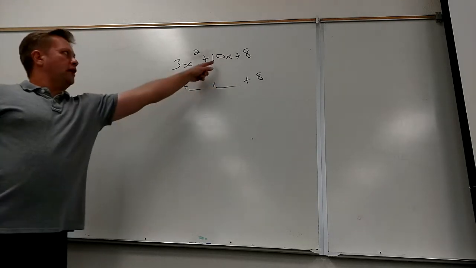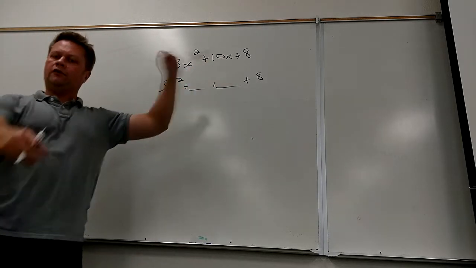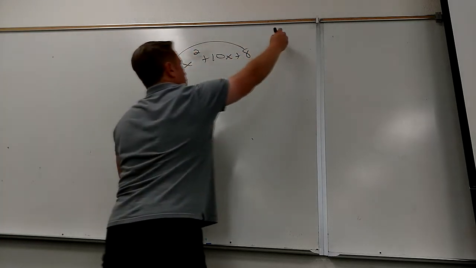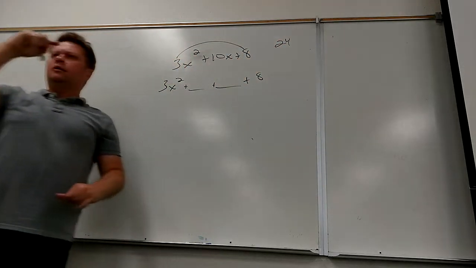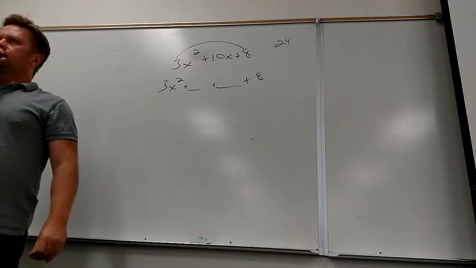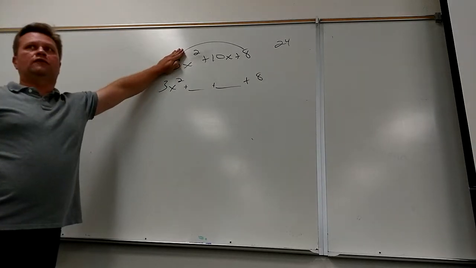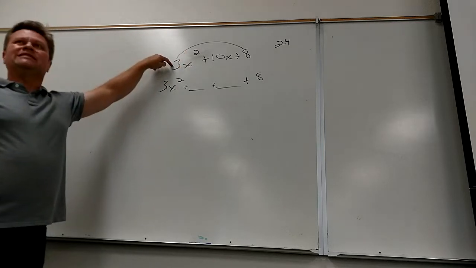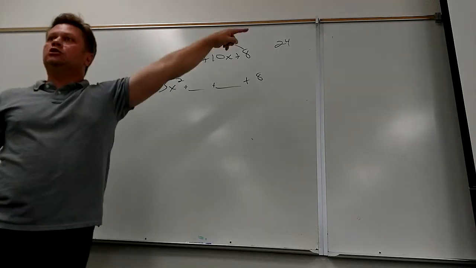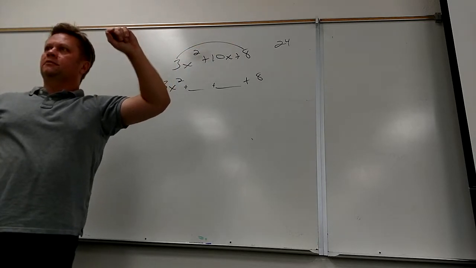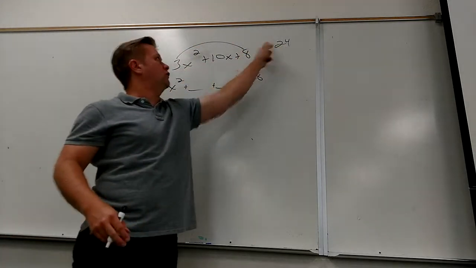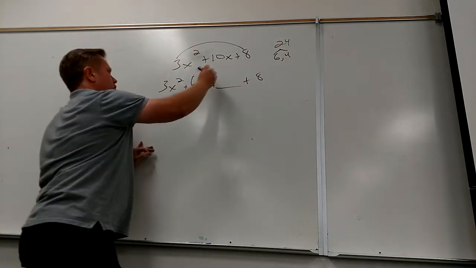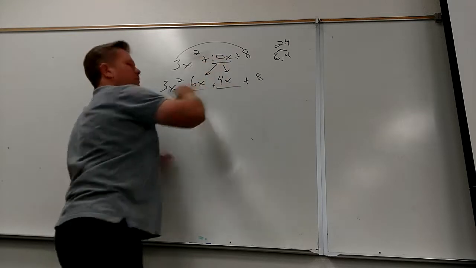The only way to break that 10 up correctly from what you saw in the first 3 is 3 times 8, 24. You got to have the same product. So before, if that 3 wasn't there, we just find factors of 8 that had to add to 10. There are none, so we're screwed. When there's something there that's not 1, it has to be taken into account. So 3 times 8 is 24. What factors of 24 add to be 10? 6 and 4. So those are the coefficients that you use to break 10 up.